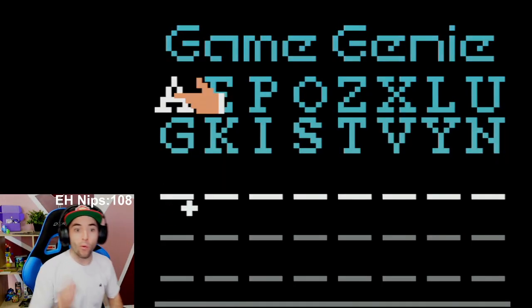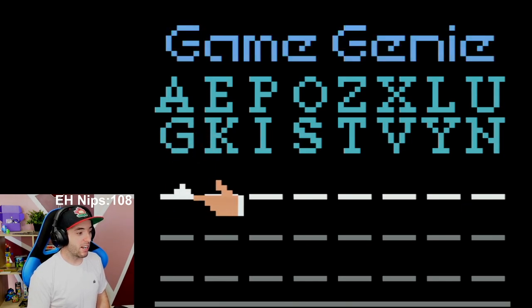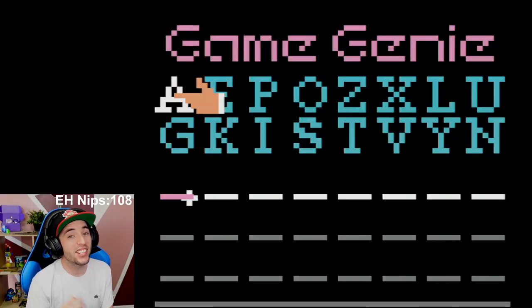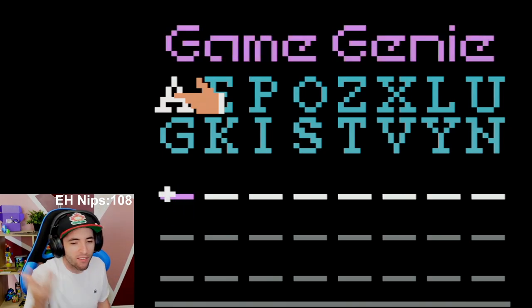Does anyone know why you get to put in three codes? Because the genie grants you three wishes. I actually didn't know that growing up. I had no idea. I never even thought about that.